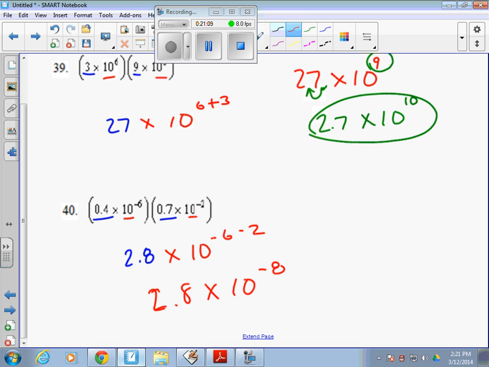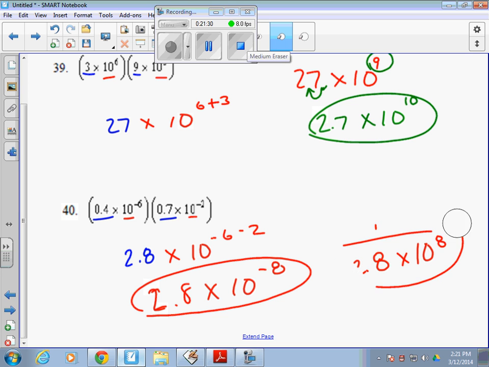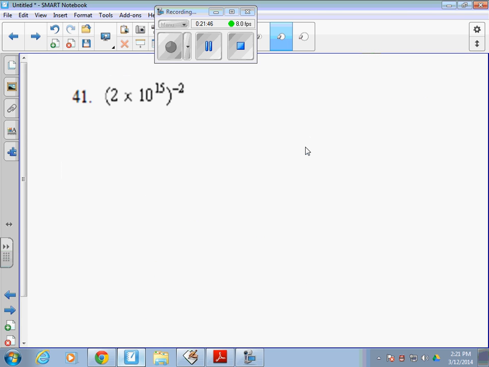This is, again, why scientific notation is special. The whole thing rides the elevator. This is a whole number. It's not separated. So this becomes 1 over 2.8 times 10 to the positive 8th power. Oh, I'm sorry, for scientific notation, you actually don't need to ride the elevator. You can leave it just like the way I got it circled originally. That makes it a very small number. You move it to the left 8 times if you're making standard notation. But we want scientific notation, so we'll leave it just like that. The number 2.8 is satisfactory because it's between 1 and 10.